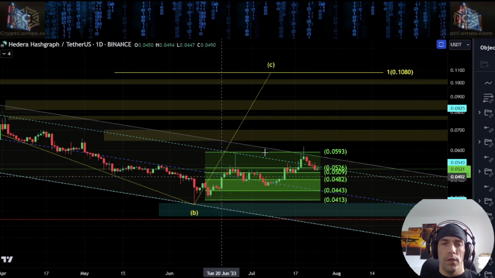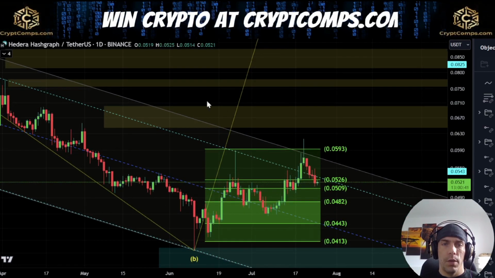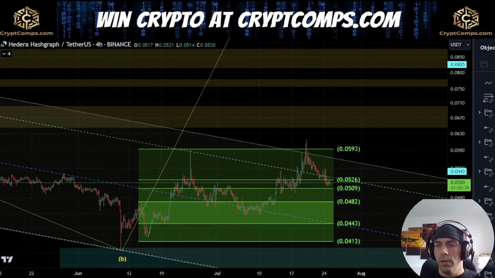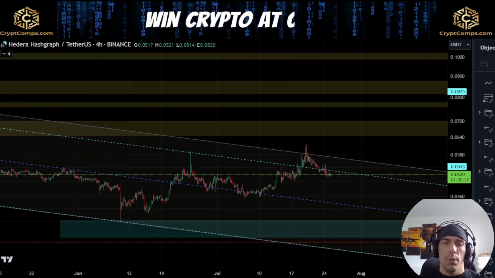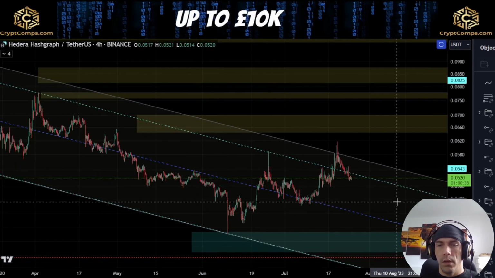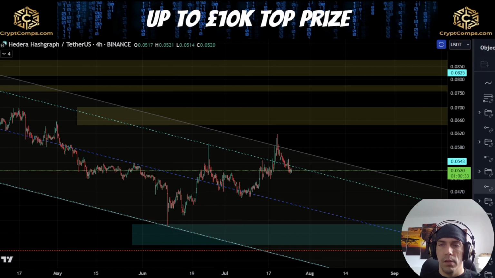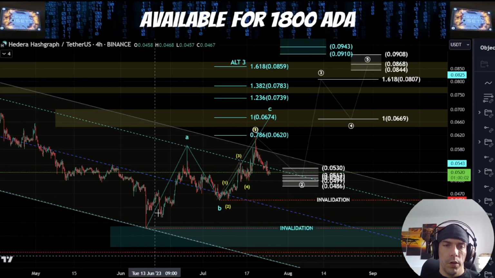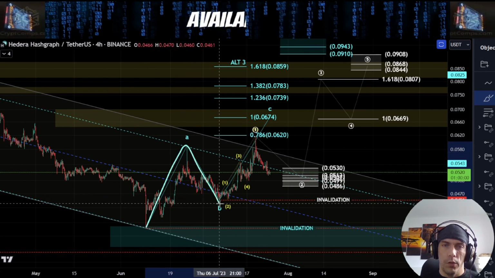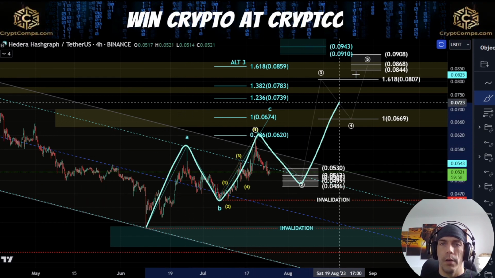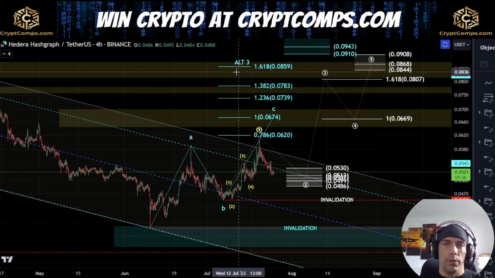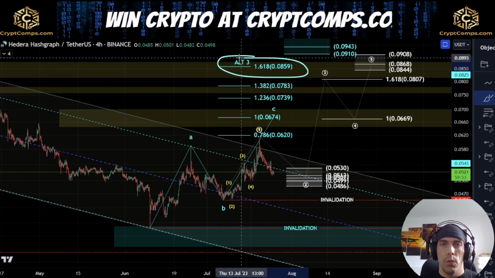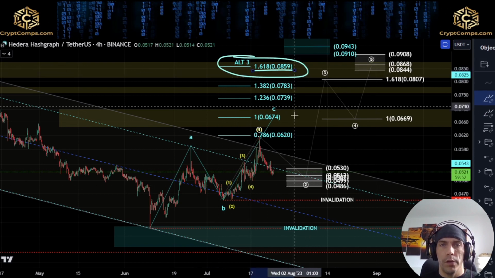Now within this structure that we currently have here, I'm actually going to come in on the 4 hourly, and we're going to discuss what could be playing out. We've got a couple of ways we could look at this. There's two ways really that I'm treating this move. We can either treat this as 1212 here, in which case what we could be saying is that this is 1, 2, this is now 1, 2 again, and we're looking for this third wave to the upside. The third wave target would be all the way up here towards this 1618 area.